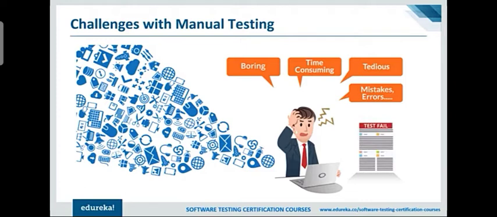What else can be done? You can automate the generation of the result file by scheduling it for a particular time during the day. Then you can also automate the generation of reports based on those results. And the key point is that automation testing makes a tester's job a whole lot simpler. So these are some of the challenges faced with manual testing, and automation testing overcomes them.